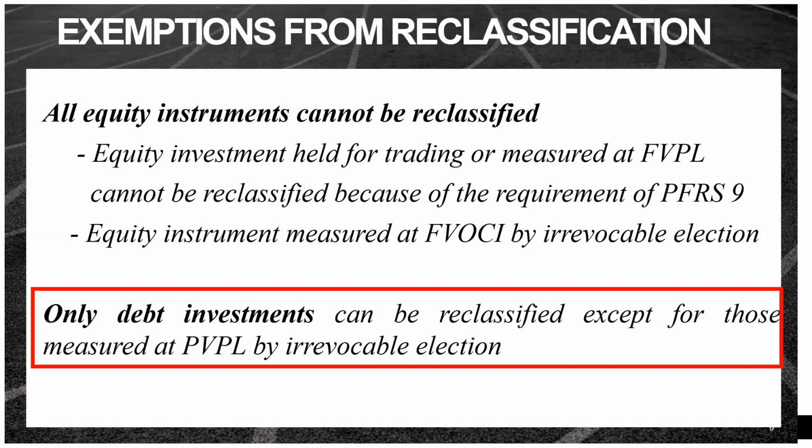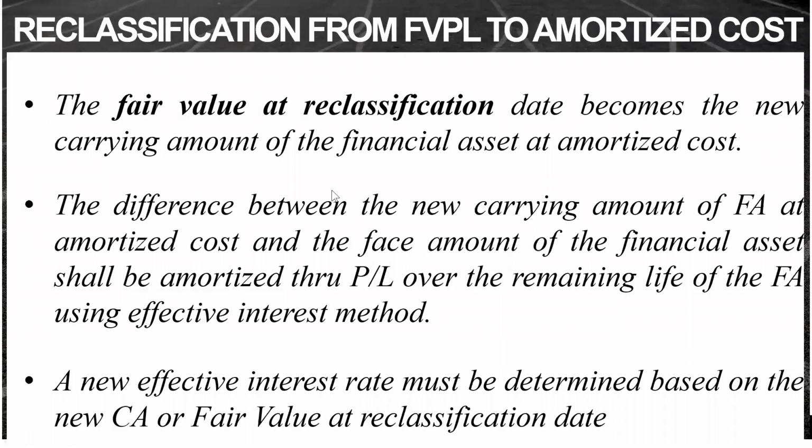Now, if they have chosen to classify that particular debt investment under fair value through profit or loss, so at their own free will, they have elected that this particular debt investment will be measured at fair value through profit or loss. Since that is by irrevocable election, there's no way that we can reclassify it in the future. There are actually 6 cases of reclassification.